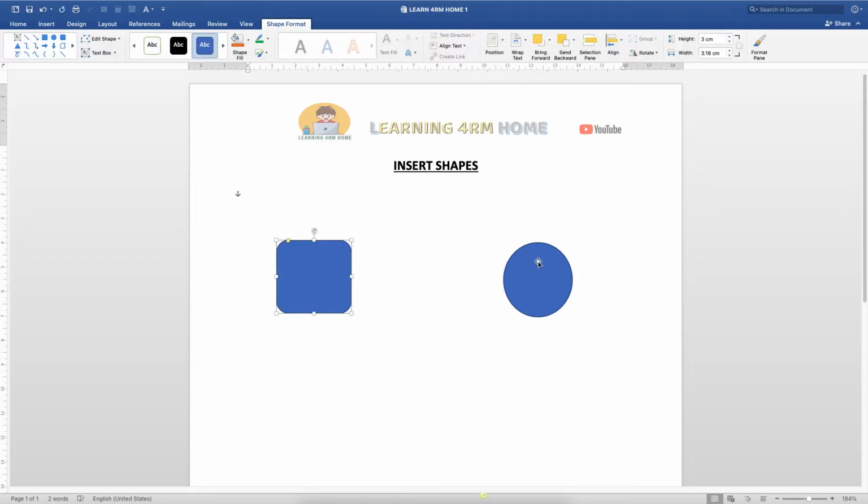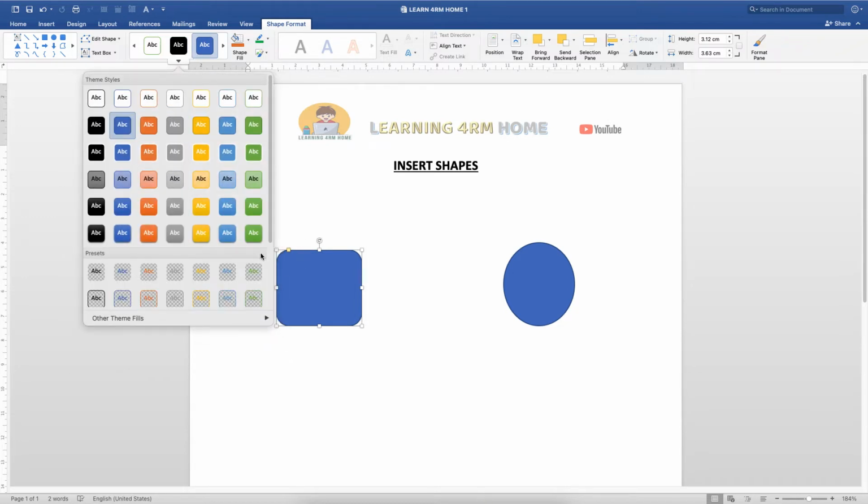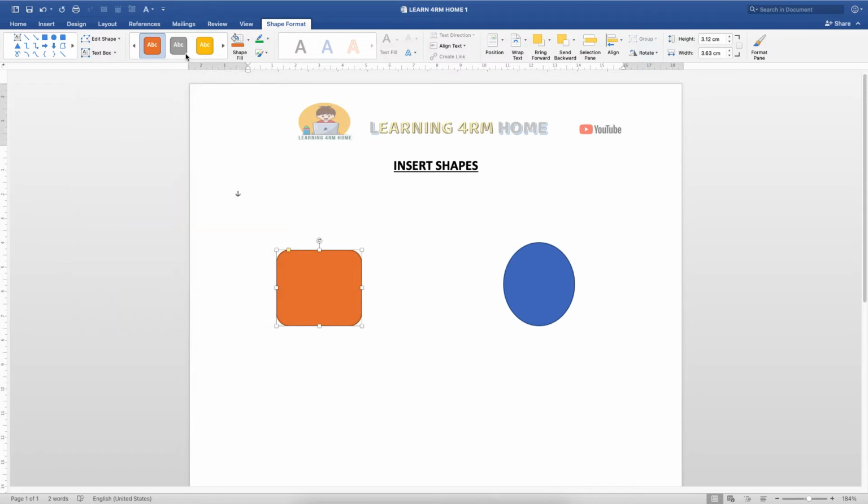Now after drawing the size of shape you want, you can go in to apply the formatting features. Now there is the color. If you want to change the shape color, just change it here.